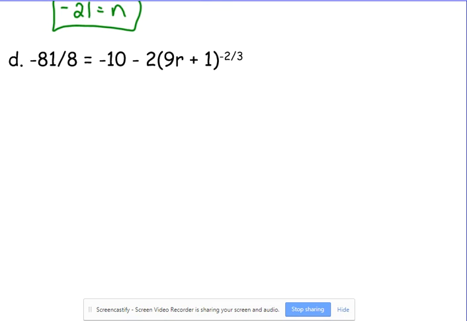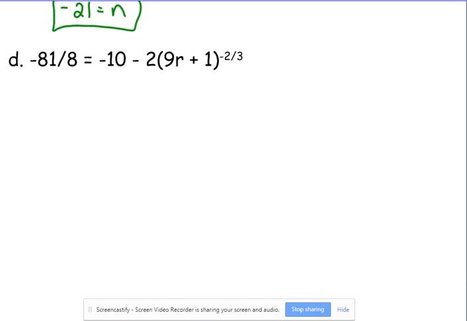All right, finally one more where we're going to end up with 2 solutions, and I know that right off the bat, not because I created these examples, because I did them like 4 years ago, and I forget every year which ones I put on there, but because looking at that exponent, I can see when I get to that step, when I raise it to the reciprocal power, the bottom number is going to be even, so I'm taking an even root. I'm going to end up with 2 solutions.